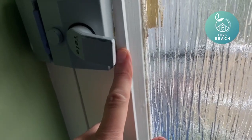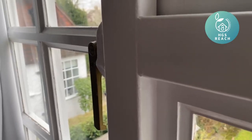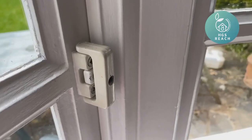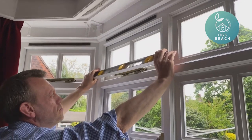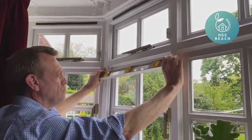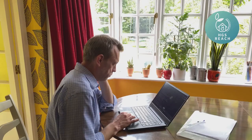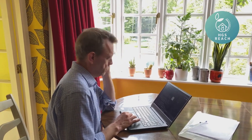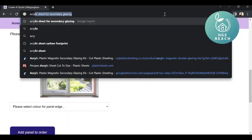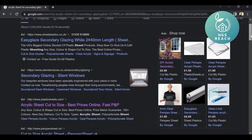This door, however, is a no-go — it's not wide enough for the tape. You also need to ensure that any window handles or burglar locks don't stick out. It's easy to test this: just drag a ruler or board across the window and make sure they don't obstruct. These were my measurements. At this point you've got a choice depending on your DIY skills. Plenty of firms will send you the windows all made up with the tape in place — I used a firm named Magna Glaze, though this isn't a recommendation, it's just who I used. There are plenty of firms out there. Or you can order the acrylic sheets cut to size, buy the tape separately and put it on yourself.